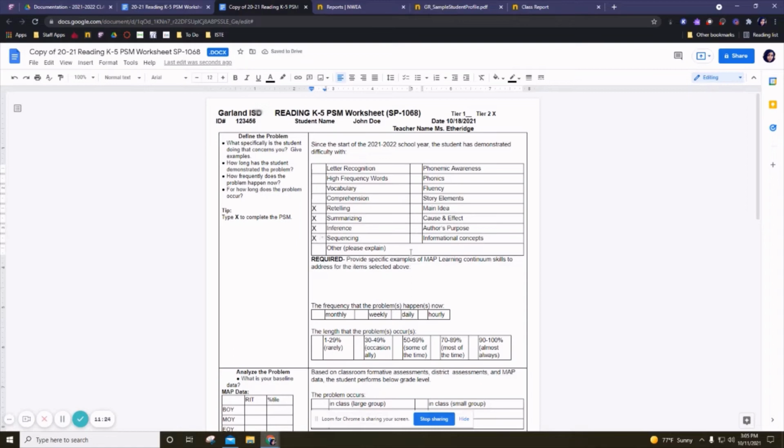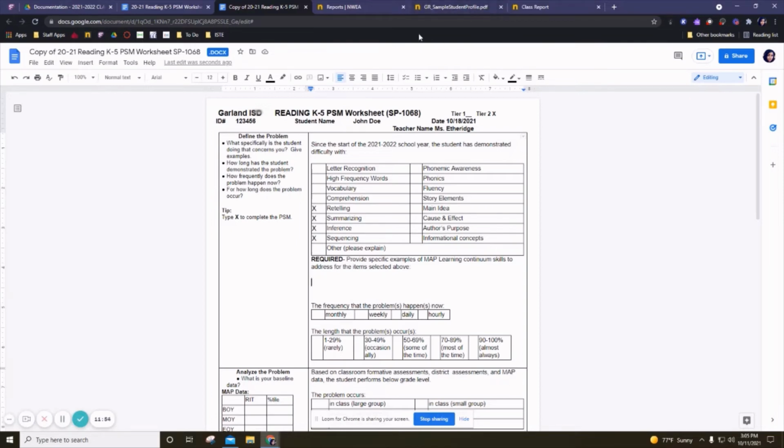And then in looking back at those skills, I'm going to either write more or I'm going to provide explicit examples from the continuum. And I can use the continuum to show which skills I need to address. Where can I access the continuum? Of course, from MAP. Now, if you use the profile to help you with that, that's going to be the same information. So don't feel like you're stressing out by needing to go back exactly to the continuum. The continuum is just a separate tool used to help you.